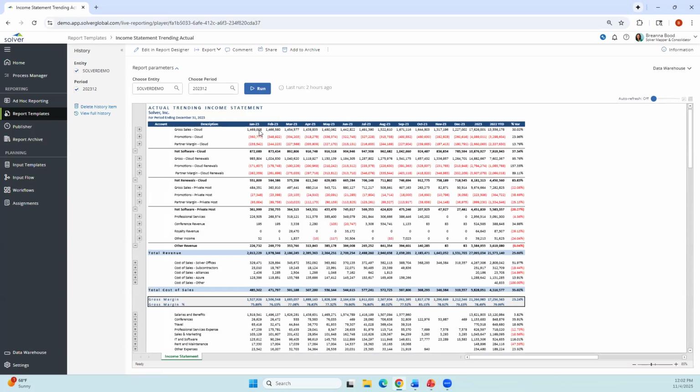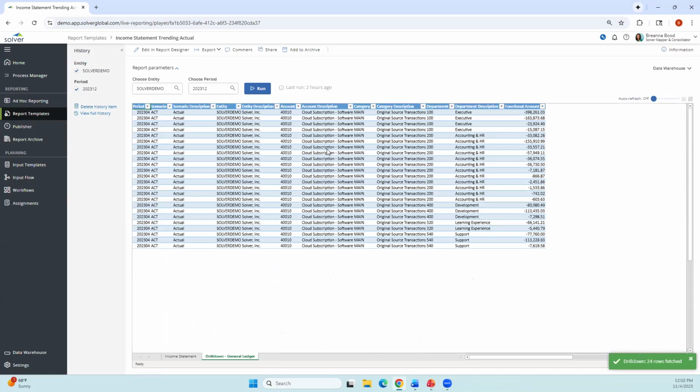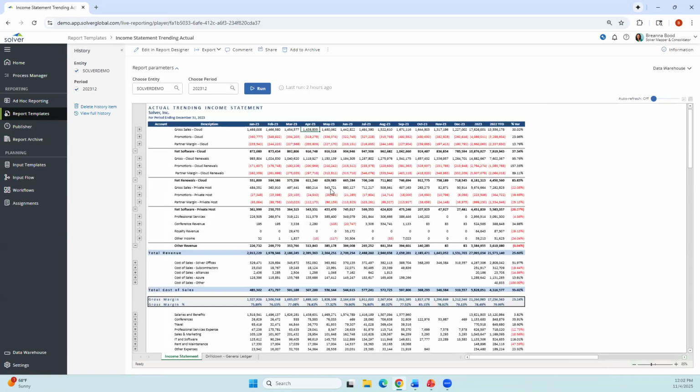So we're taking a look at our data. We can review everything here. I can right click to also drill down to see specific information in regards to the transactions. So you can see your data upfront from the new ERP system. But you can also do the same type of reporting using your legacy data.